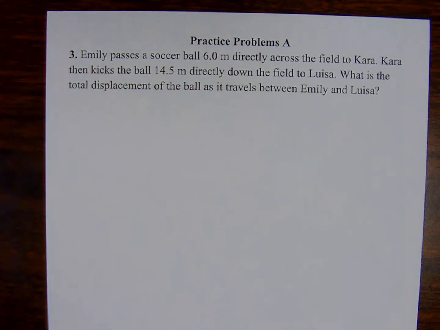All right, number 3 associated with practice problem A. Emily passes a soccer ball 6.0 meters directly across the field to Kara. Kara then kicks the ball 14.5 meters directly down the field to Luisa. What is the total displacement of the ball as it travels between Emily and Luisa?